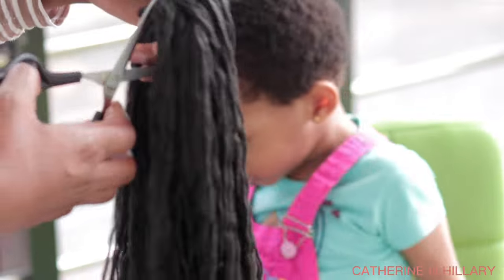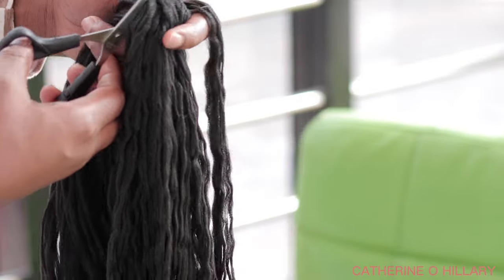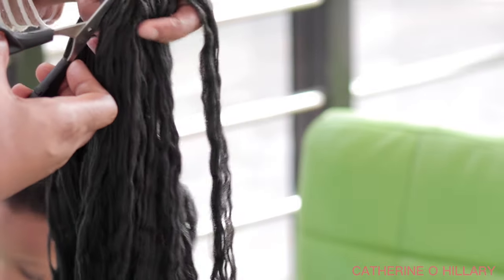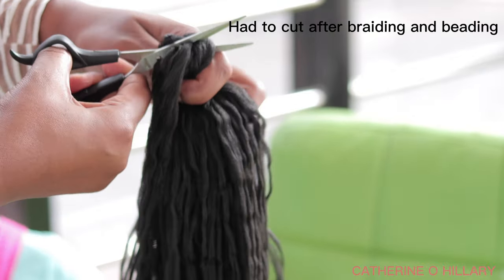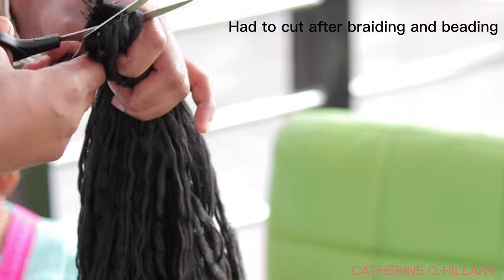With the help of my son, who is holding the other end of this Brazilian wool while I'm trying to measure it out. You can use your eyeball, just imagine in your head the length you would want the braid to be, okay? So I think this is about 30 inches or 28 inches, which at the end of the day was still very much long and I had to cut it. So just use your eyeball to do the math and everything.